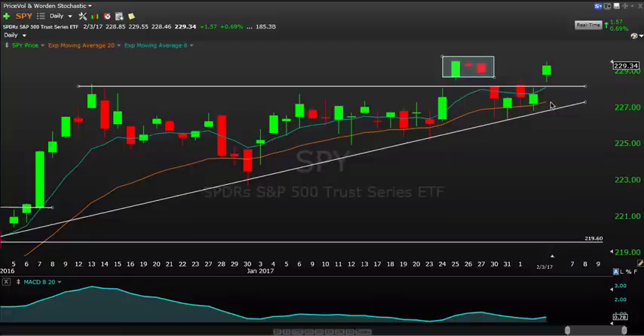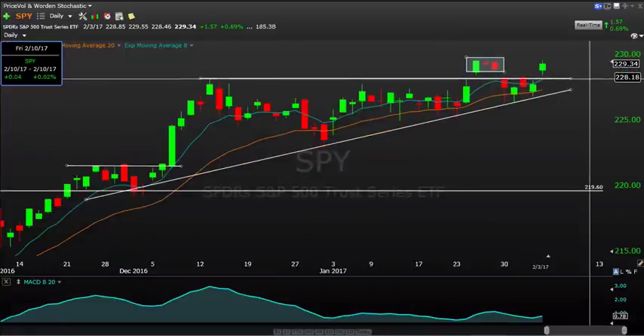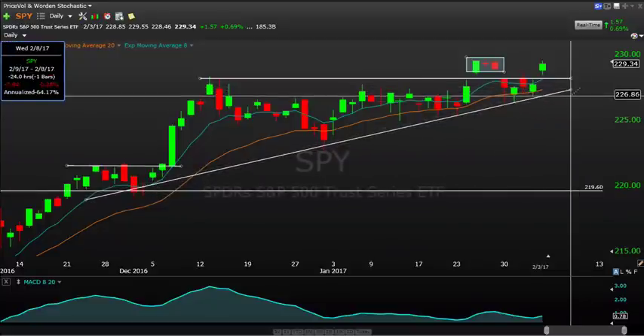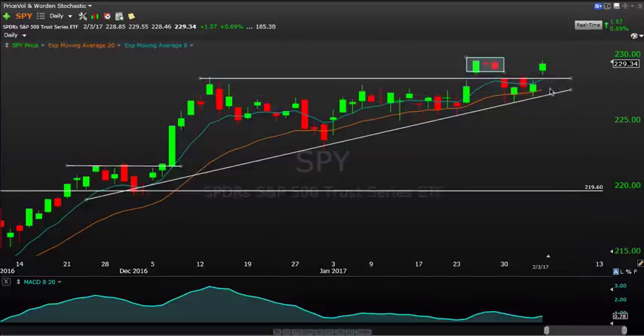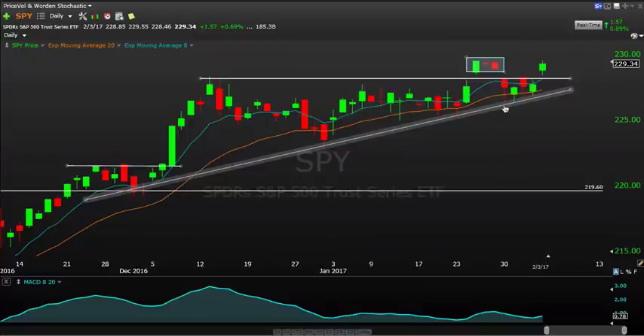The trend remains higher. I think you have some good lines in the sand to use right below us. At 228 — really tactical and really tight — if you're a very active trader looking at markets day-to-day and short-term movements, 228 on the downside would be a bit of a line in the sand. A little bit looser of a stop, or at least a point to take notice, would be this trend line extending from basically the December low — this December pivot right here — all the way up to these recent highs and recent lows. That would come in right around 226-227. If we start to lose this general area, that would be a point where you could take notice, perhaps tighten up some positions, or flip short if that's your style.